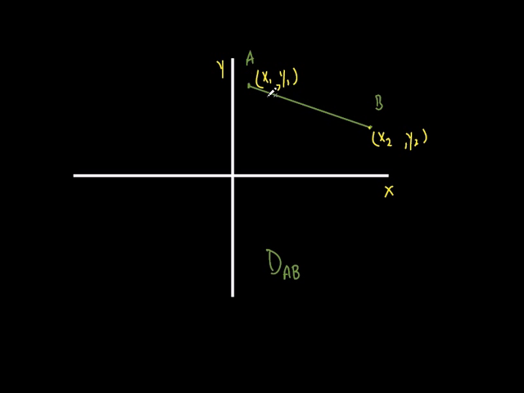Now, this is diagonal. You can't just say x1 minus x2 or x2 minus x1 and then y2 minus y1. You've got to do a little bit more with this. Now, watch very carefully. I'm going to make a triangle out of it because I know how to find the distance up and down and left and right. Diagonally, I'm not sure about. So I'm going to find that distance, and let's see if that matches up. Nope, I got to go a little bit further down. Bear with me while I make that work. And let's stretch this down just a tad. Okay, it's not too bad. About right there.